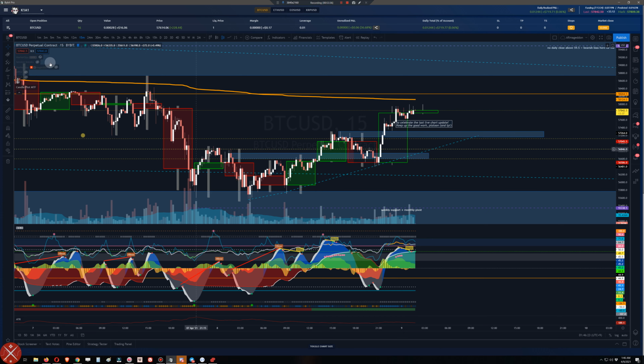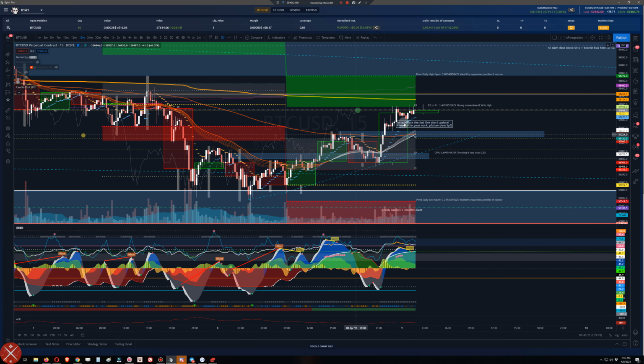So after this, that's your core setup, and now for this retrace, we're looking to buy this level. And potentially a little more. If I had to scale in, I would not place my orders here only. I would actually scale between this box and this box in this zone.